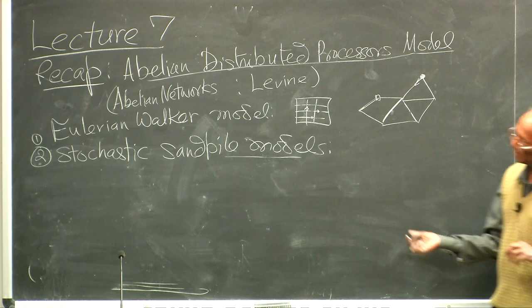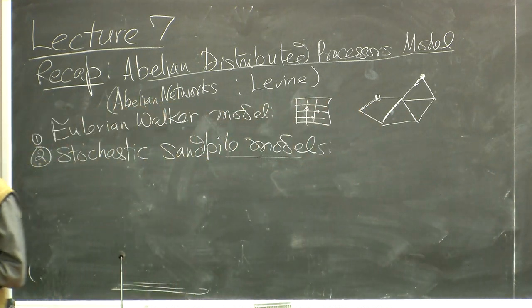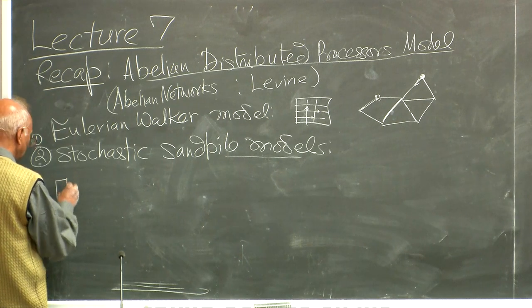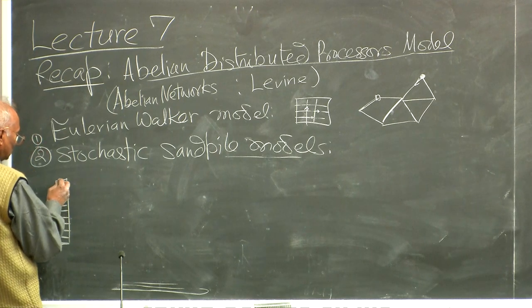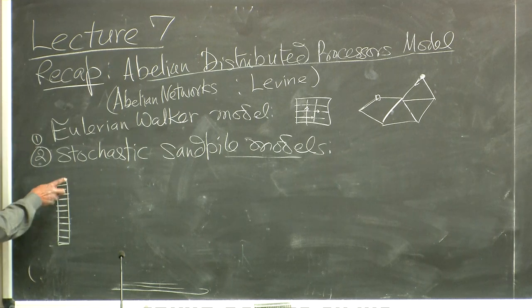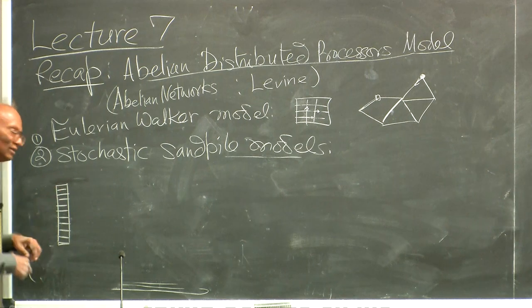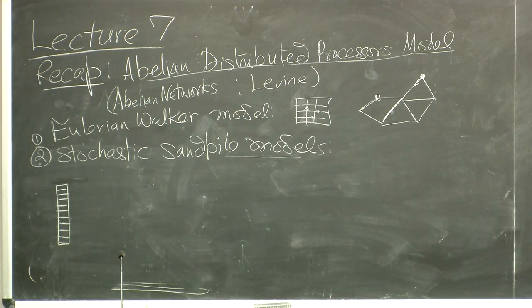So all these stochastic sand pile models can be considered as special examples of abelian models, because you just have to say at each point there is a stack of instructions. This instruction gives you the toppling rule. You say that at this site, next time the toppling rule is if the height is more than 5, then send 2 particles to north, 1 particle to east. Okay? And once this toppling occurs, this instruction is erased and the next instruction is read, which may be somewhat different. These instructions could be randomly placed.